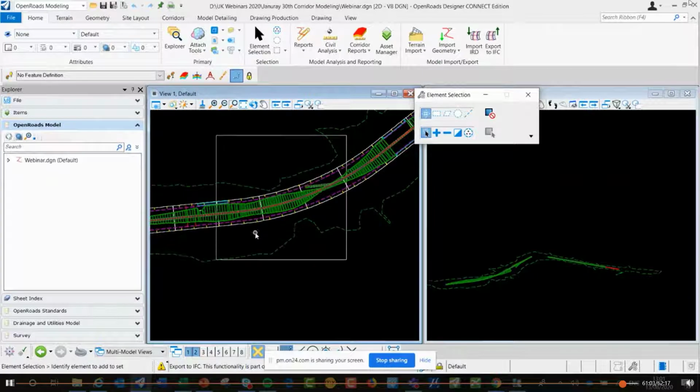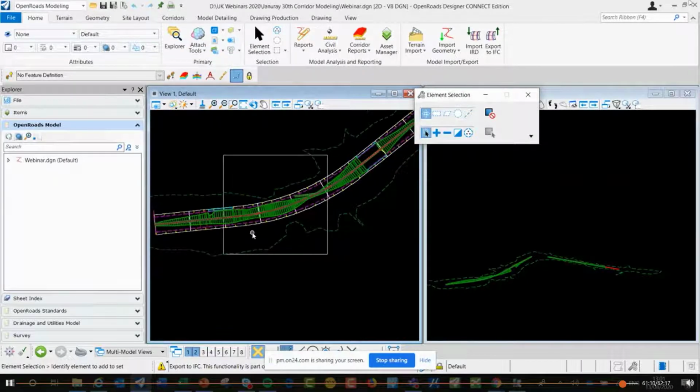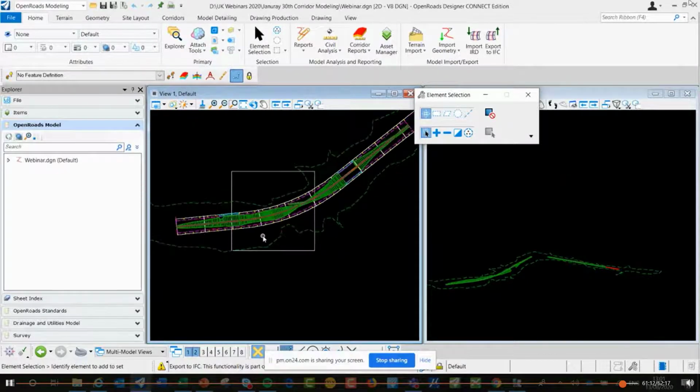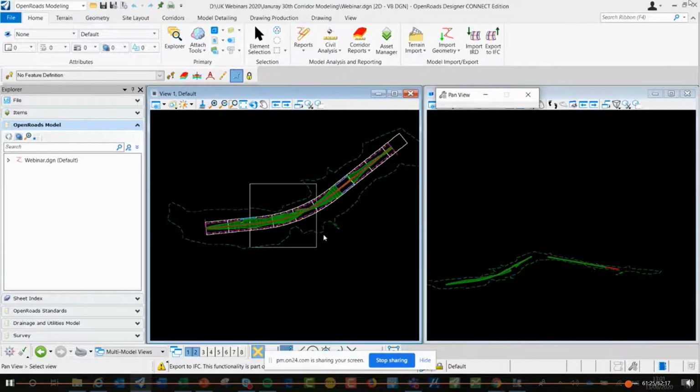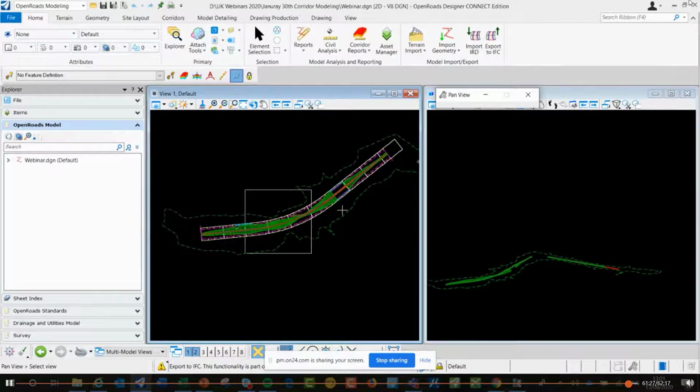So as I say, we've covered some ground that we've covered before today, but hopefully we've shown you how OpenRoads Designer data can be used both internally and externally with other Bentley products and other industry standard products as well. We've shown you something about importing and exporting simple data, and also some of the reporting tools we have available. So I think we'll come to the close there.